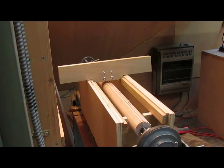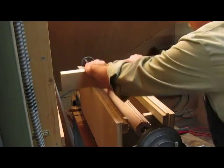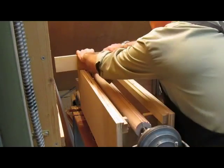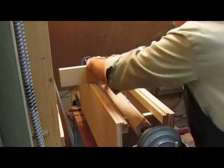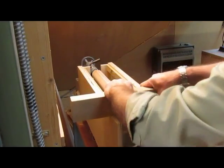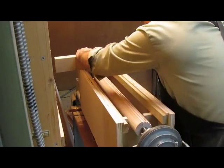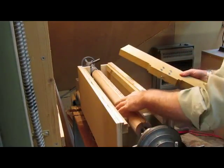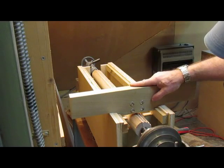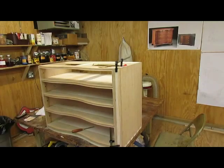This is the last of the grooves in this particular set of four and it's getting easier. I waxed the runners and the underside of the scratch stock - you keep going until it stops cutting and then you have a consistent depth. This one's got about another 30 seconds to go but you get the idea.